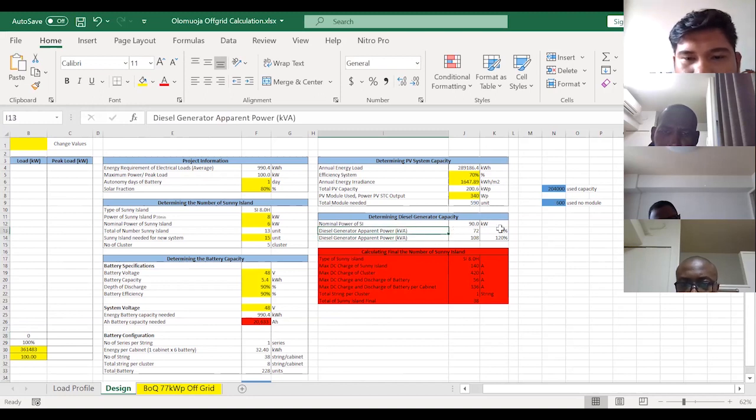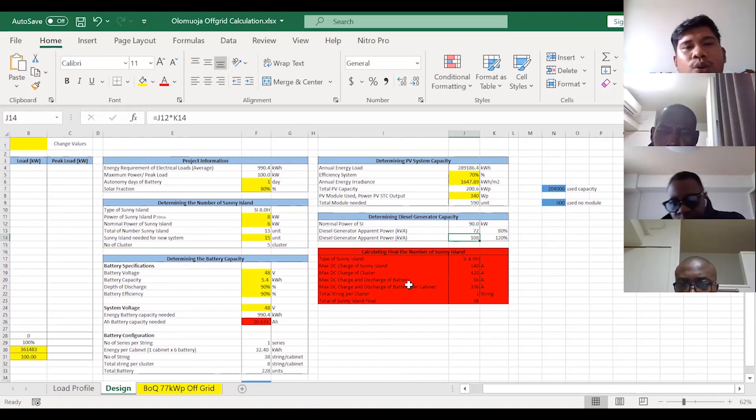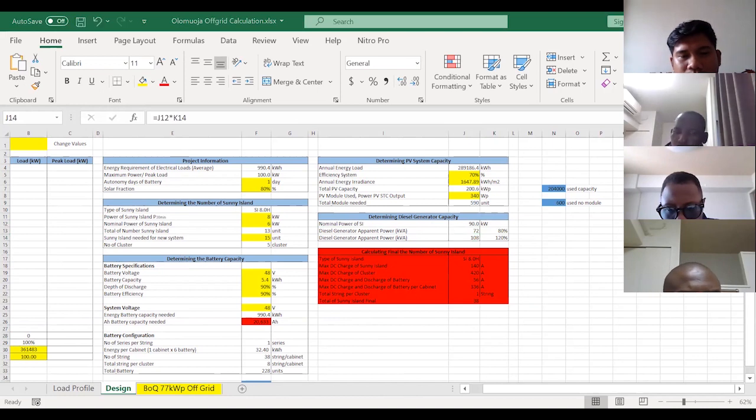So I can choose between 72 kVA or 108 kVA. Then we're done. And then all this information we put into Sunny Design, and then we can simulate all of this. Any questions, or should we go directly to the Sunny Design?